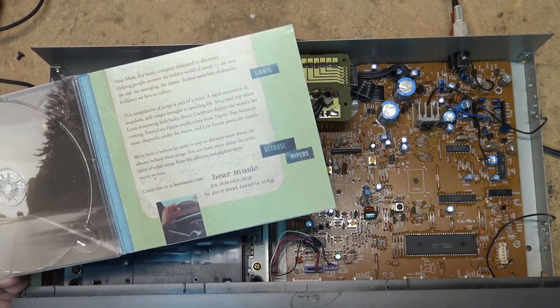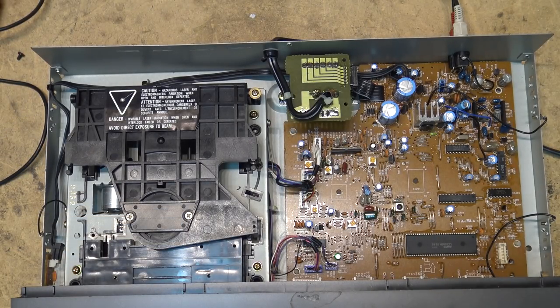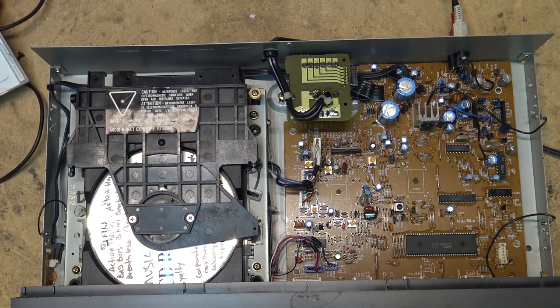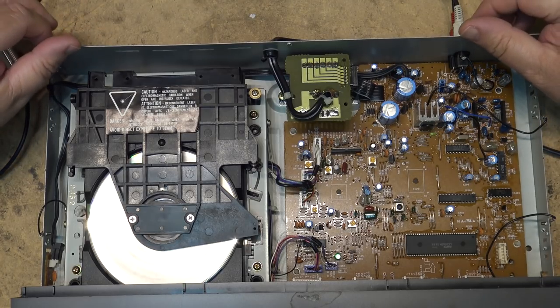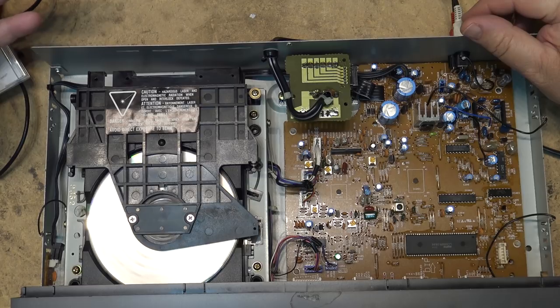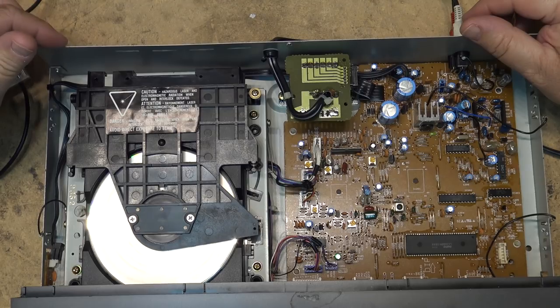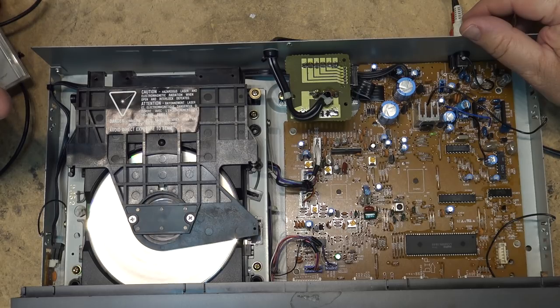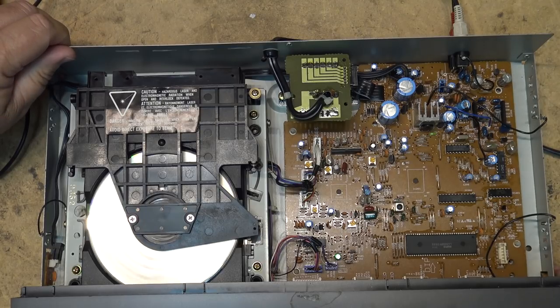Let's go back to my CDR. It's got my royalty free music that I can play. Now remember these old CD players. Oh, this one's got some scratches on it too, so we'll see how it handles this. But these older CD players generally did not play CDRs as well as they played pressed discs, just because when this was made, CDR was still relatively new. Back then, this is what, 89, I think I said this is from? CDRs were still relatively new back then. So some CD players didn't play them properly, but it looks like this one's playing fine.